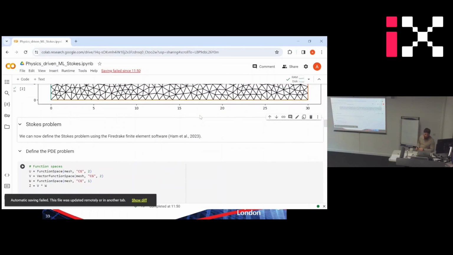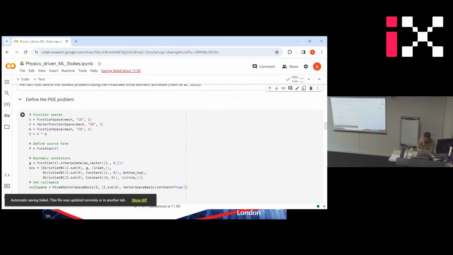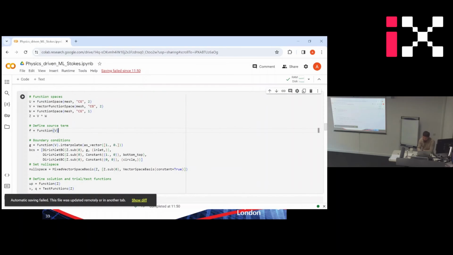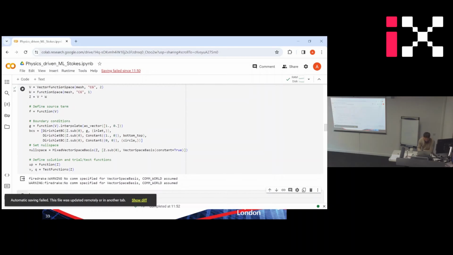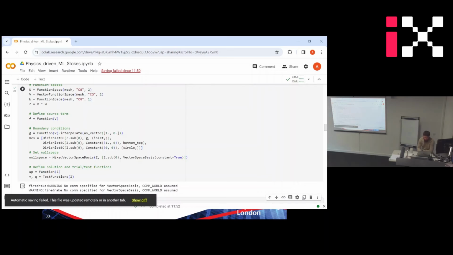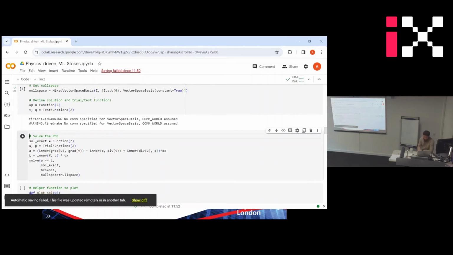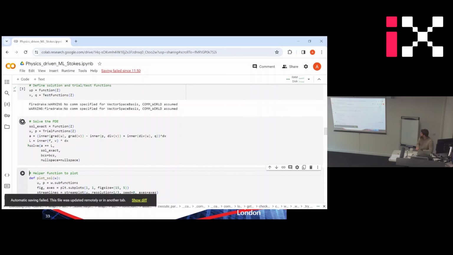Amazing. Okay. So what we will do is we will use Firedrake. We'll solve the problem in the first instance just to see how it looks. So here I'm defining the math of my problem. I have boundary conditions here. This is the function space. There are a lot of things. We don't need to go into details. Also, we don't have time. And then I will run the next cell that solves the problem. So I've defined my problem here. This is the variational form of my equation. I put that here, I put the solution and my boundary condition, and that will solve it for me. So far, so good. Amazing.